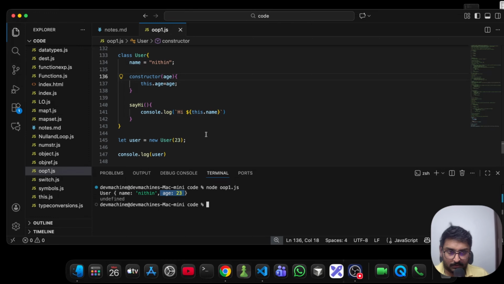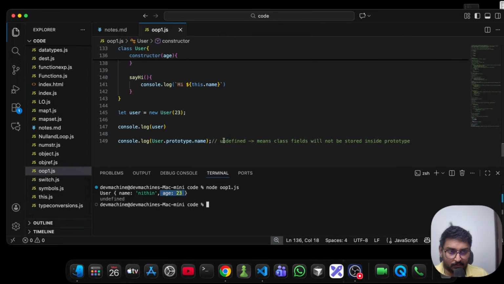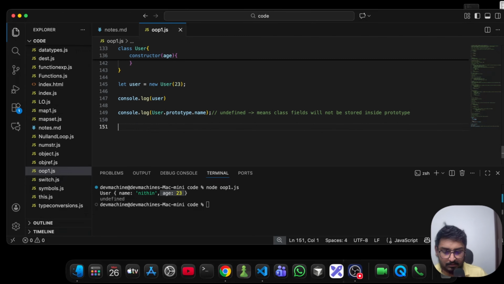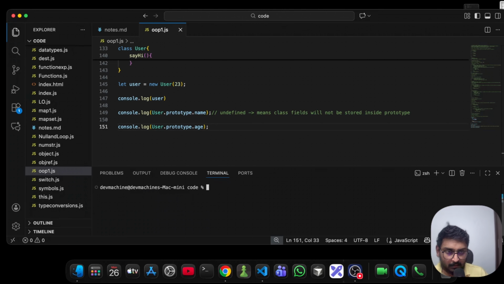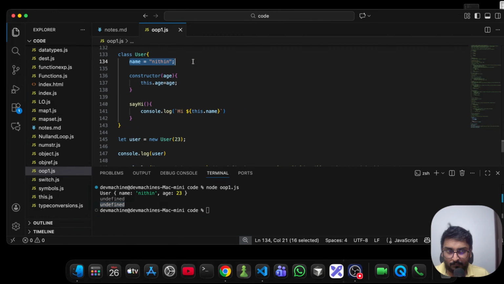Now, if I do the same thing on prototype instead of this, you still see undefined. So there is a primary difference between class fields and constructor properties.